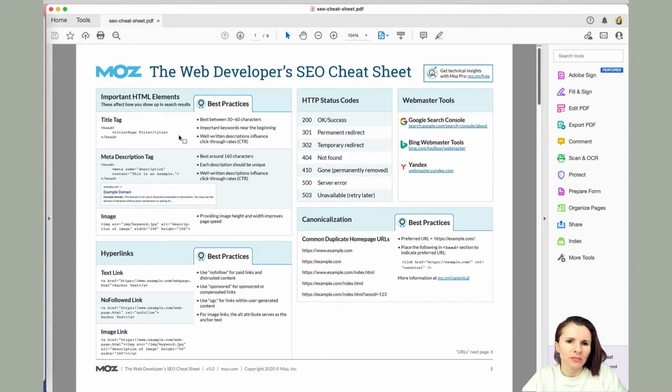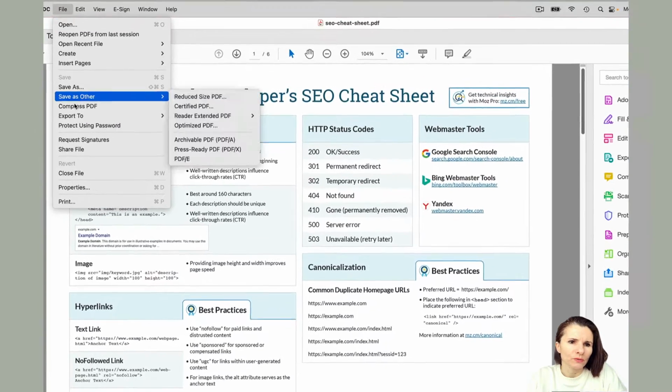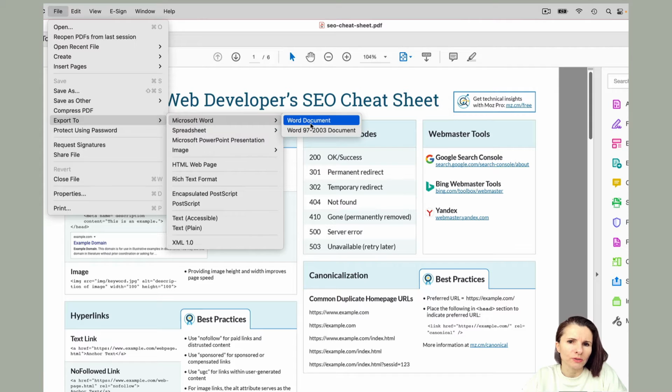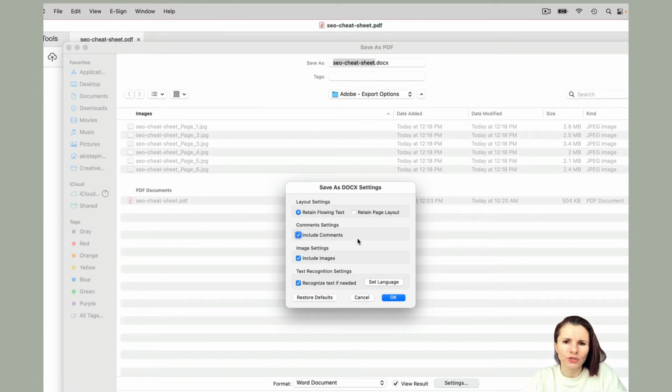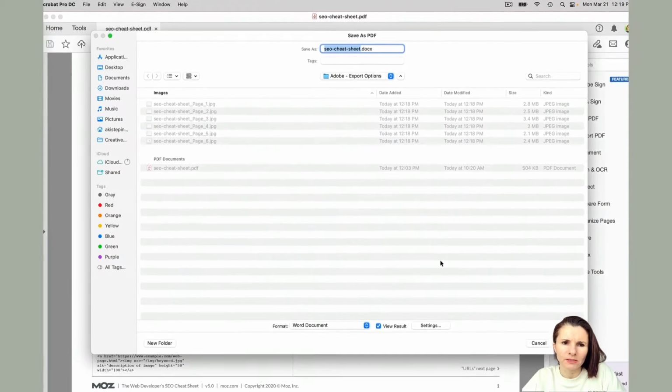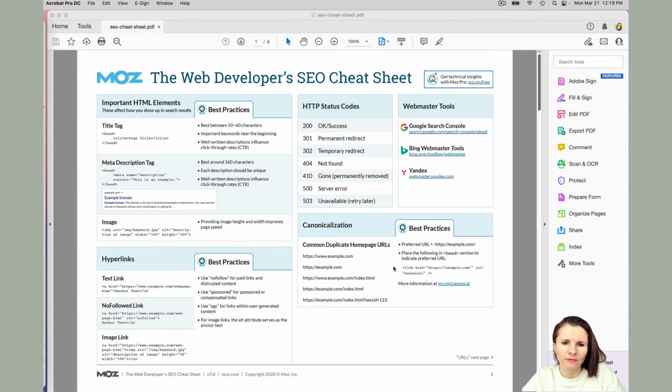Another option is, let's say you have this PDF document and you want to export it to Microsoft Word. That's another option that I use somewhat a lot. There are always settings options for each of these export options, so you can double click and check what other buttons and check marks you can select to do what you want. I just leave the settings as they are for Word and click save.